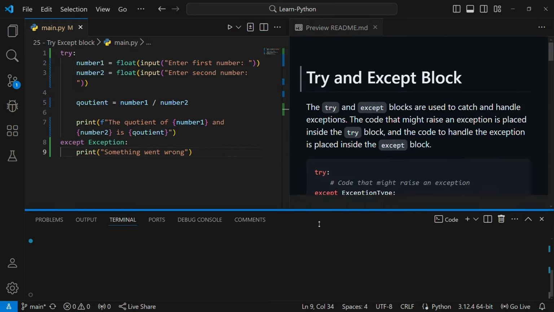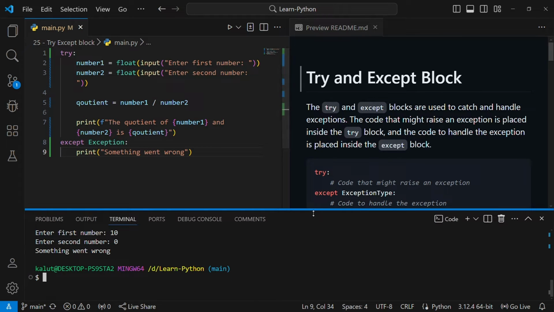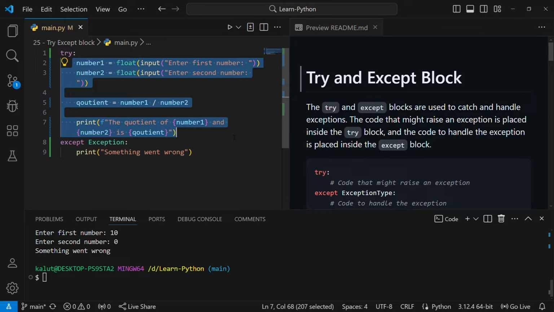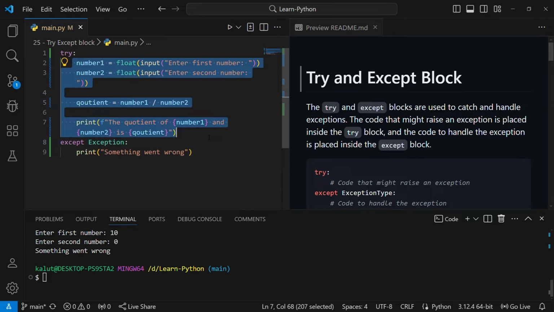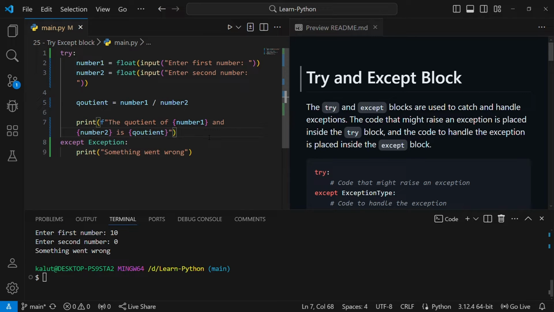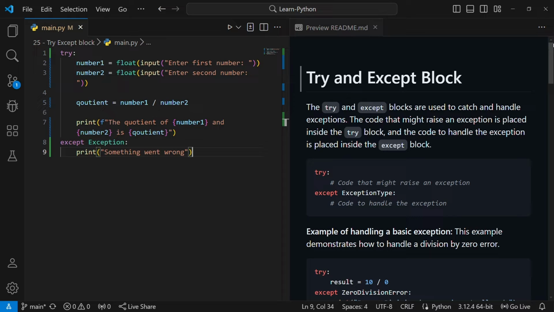So how this try except block works, Python will first run this code. If this code works well without an exception, it will just execute as you have seen the first time that we ran it. But if Python runs this code and there's an exception, it will just catch that exception, then this code will be run. And that is the most basic way of how you can implement a try except block.